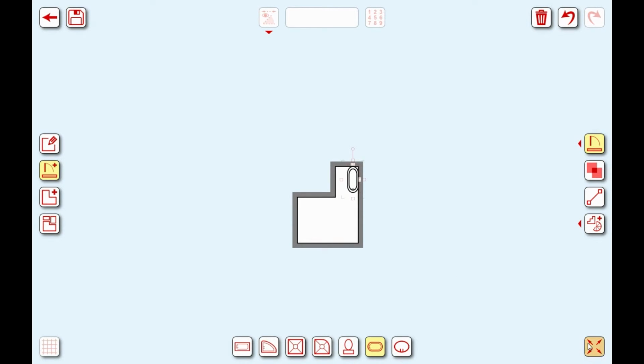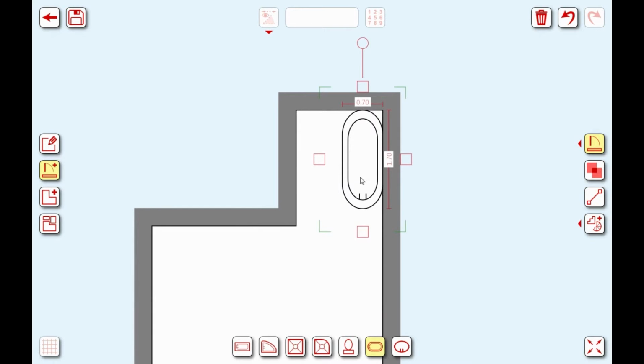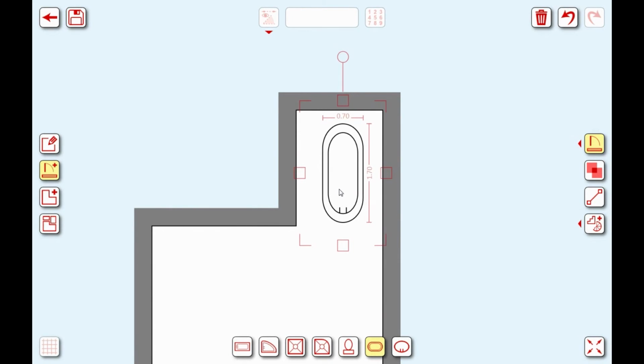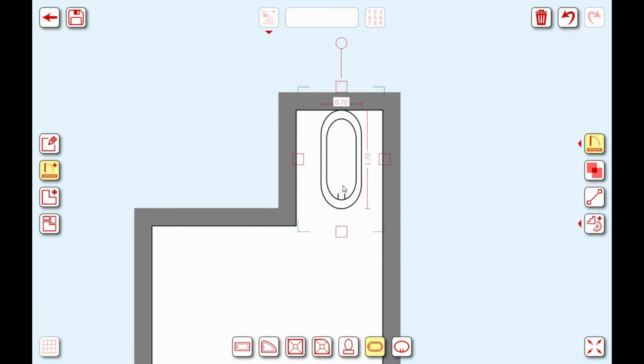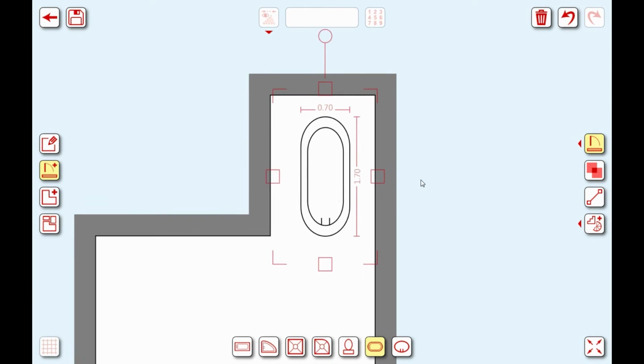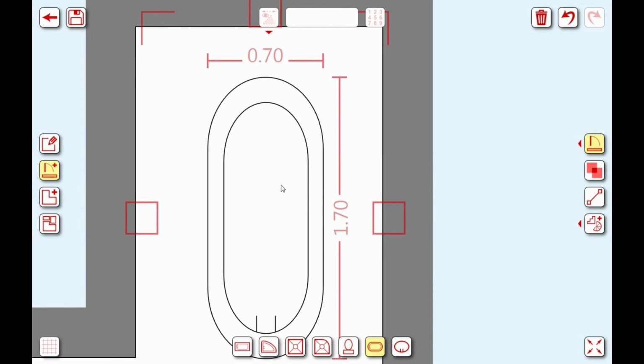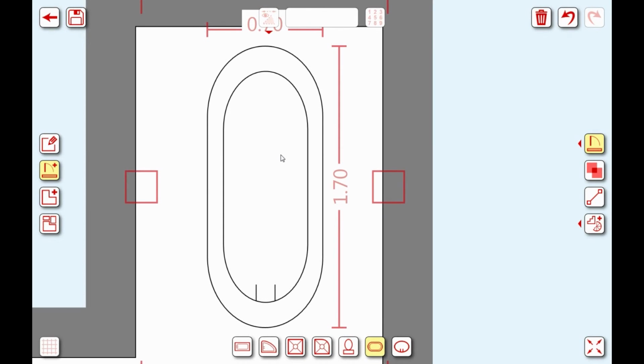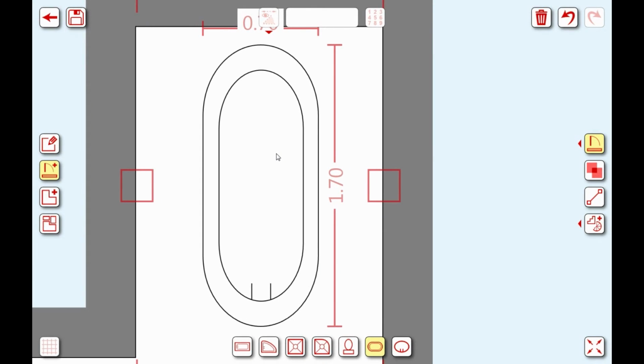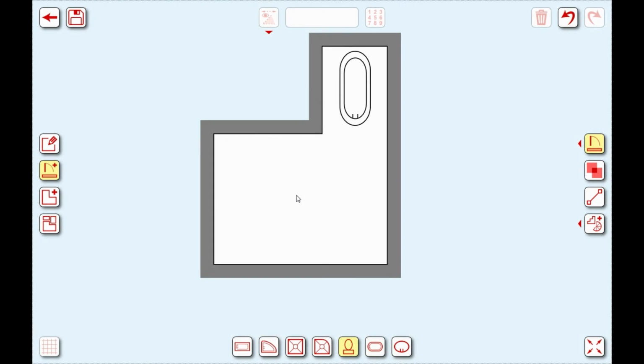But all we need to do is zoom in. If we tap the zoom icon, what you'll see now is that we get far more control over the placement of that droppable. As we place it, it's now easy to do. As you can see though, if we move it to the wall, we still get that snap, and we get the corner icons showing us that it has snapped. It could be that you want to get it a little bit further away from the wall without that happening. So again, all you need to do is zoom in a little bit, and you've got far more control over the placement.